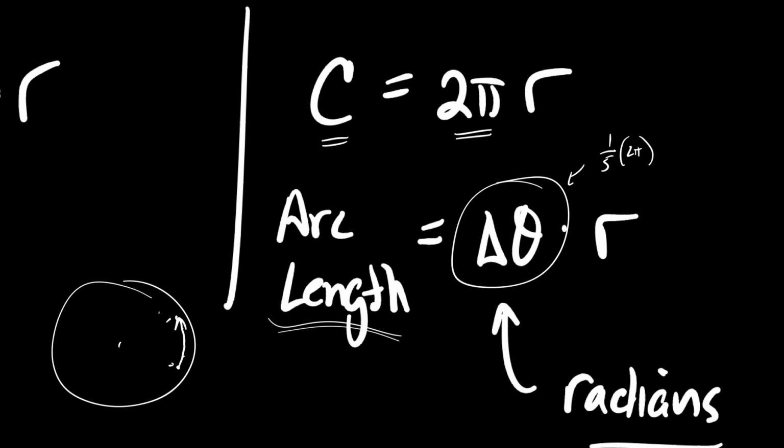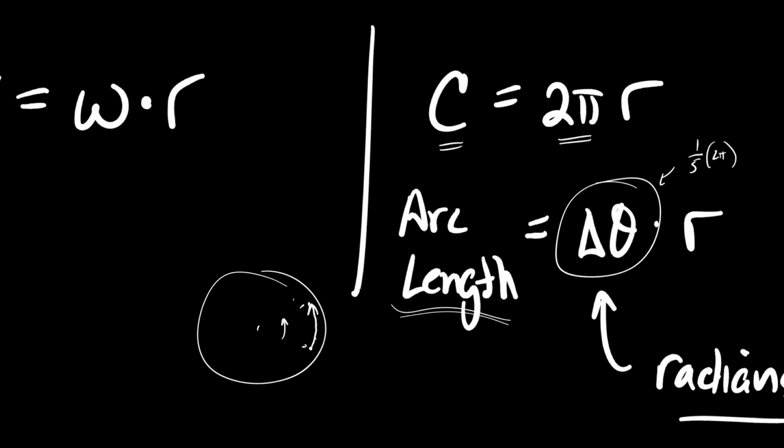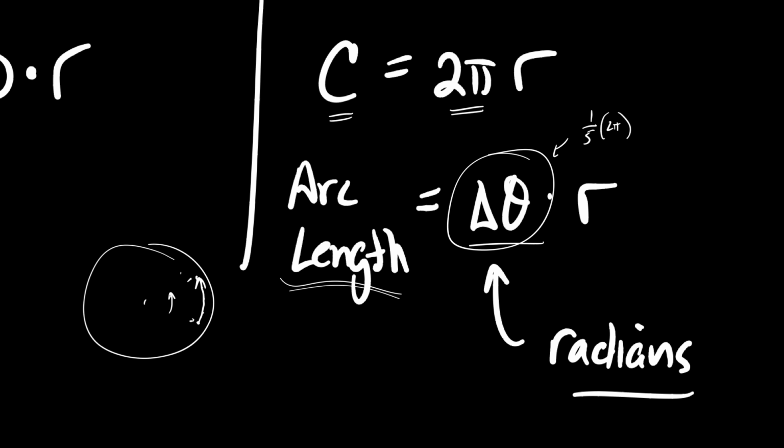Well, we might prefer to find out how fast you're going. What's your linear speed? Because I think the person on the outside edge travels a bigger arc length than the person that's in the middle. Does that make sense too? So one way to do that is to just divide both sides by how long you're traveling.